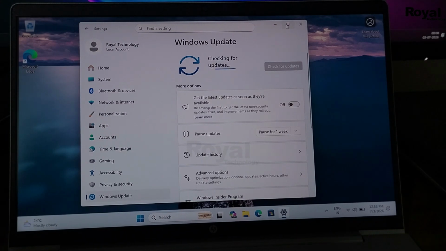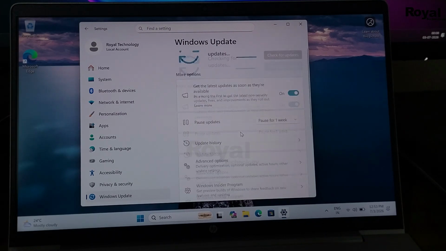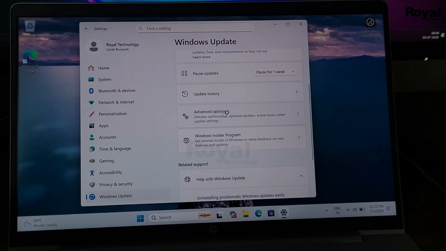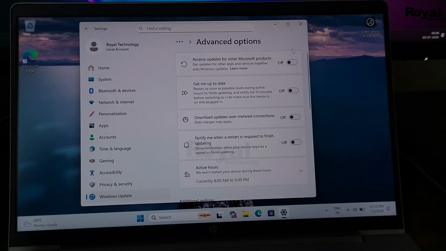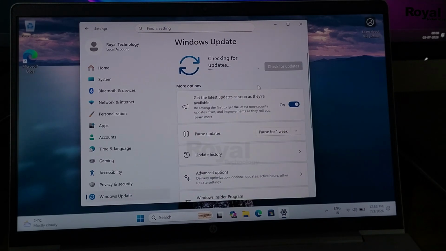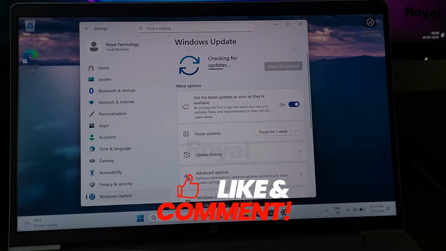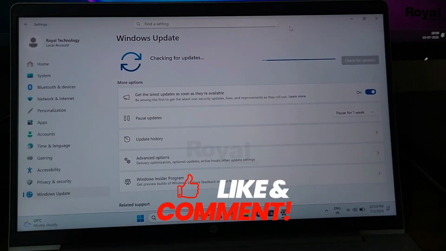Once the installation is done, you can check for new updates. And if you want, you can click on advanced options and then install the required drivers from there. In the settings, select all and turn on all 4 options, and then under advanced you will see the driver updates, which you can also update.